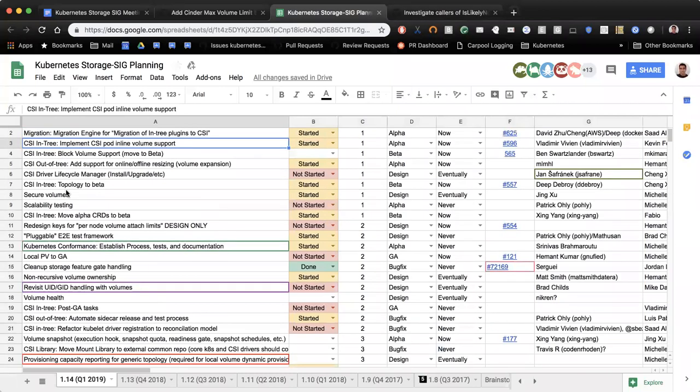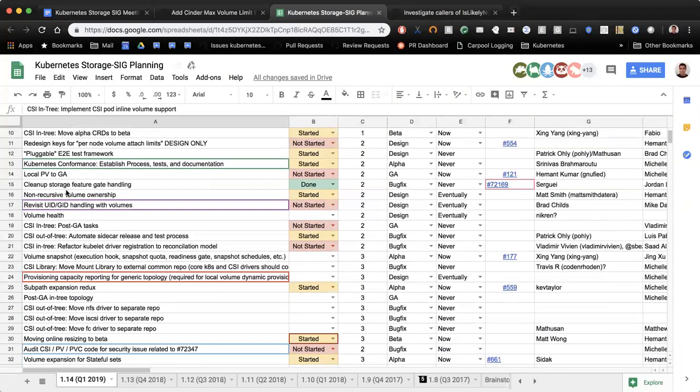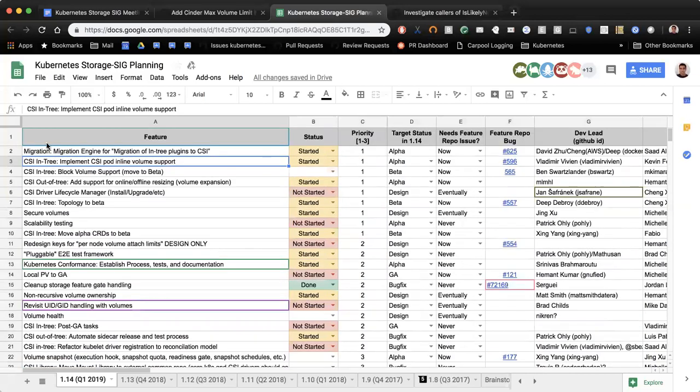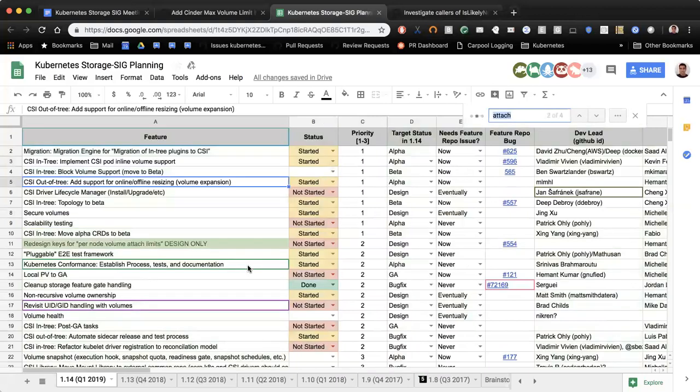Okay. And obviously the cloud providers themselves cannot be removed until the CSI migration bit is in place as well, right? We cannot just delete the OpenStack cloud provider code until then. Yeah. So what I want to do is make sure that the design we come up with for attach limits takes the migration into account. Okay, yeah, that makes sense.